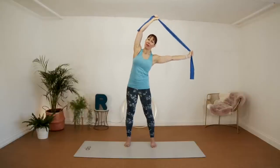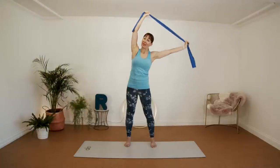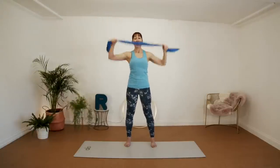But it may be that your arms are dropping over, possibly, and coming up. So have a look at that. Sometimes it's quite good to do those exercises in the mirror and have a look, because then you can correct yourself or just see what you might be doing.